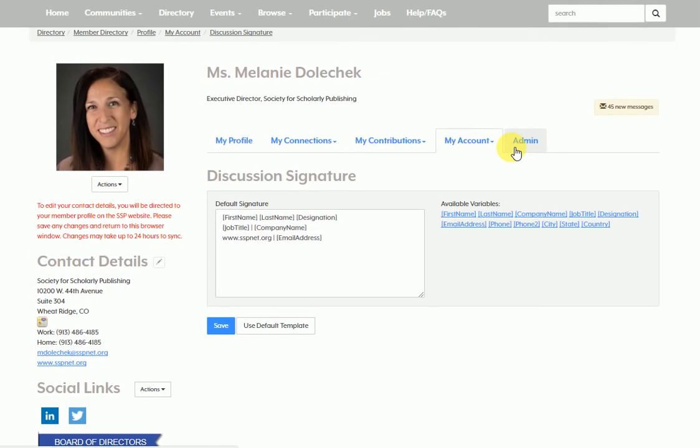By default, every day you'll get a daily digest of all new discussion posts and responses within the community. However, in C3 you have several options for how you receive notifications resulting from new discussion posts or emails. You can select what works best for you under My Account and Community Notifications.